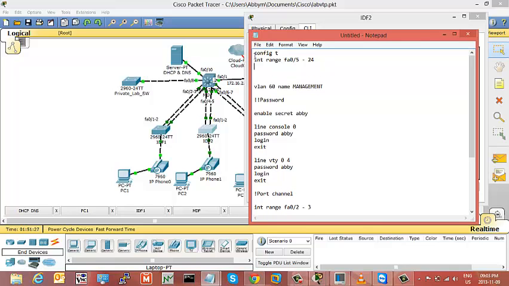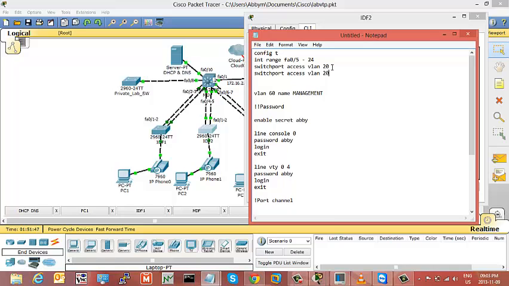Then what we are saying is switch port access VLAN 20, then switch port voice VLAN, and this one is 10. This one is voice.